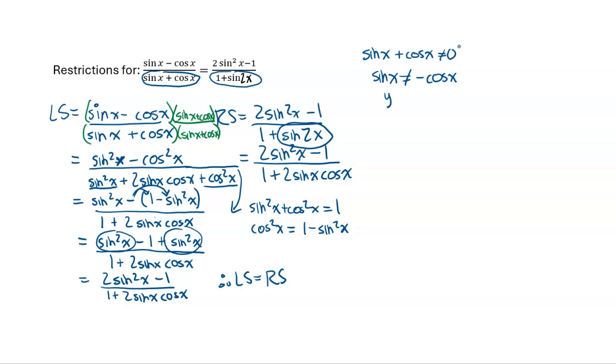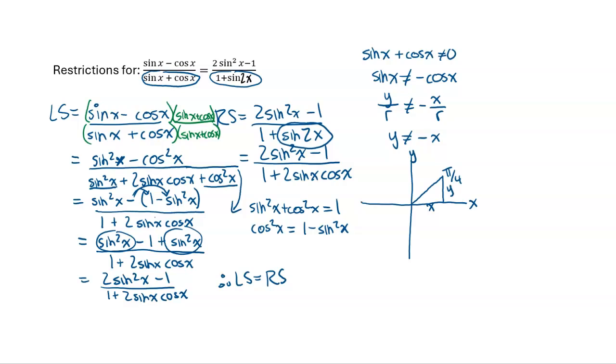Sine x is y over r. And cos of x is x over r. So it can't be equal to the negative of that. So it's negative x over r. In other words, y cannot be equal to negative of x. So if we go ahead and draw our Cartesian plane, there's our x-axis and our y-axis. When is y going to be equal to x first? Well, y and x are the same when we have an angle there of pi over 4. The y value is equal to the x value. But that's not the situation that we care about here.